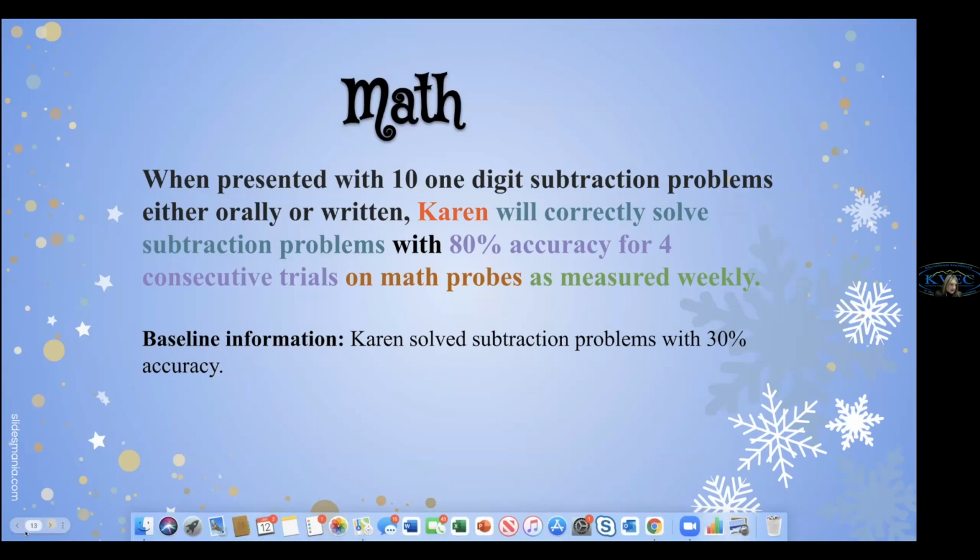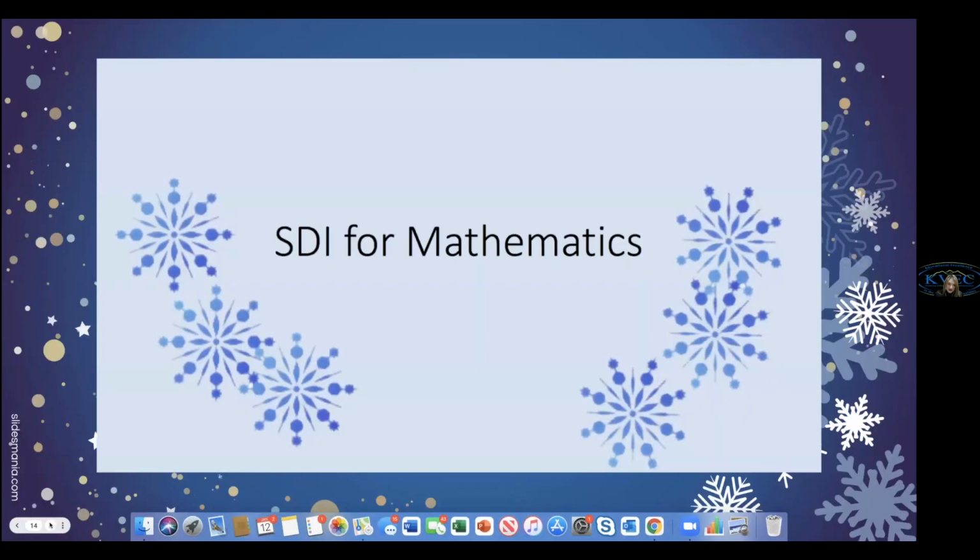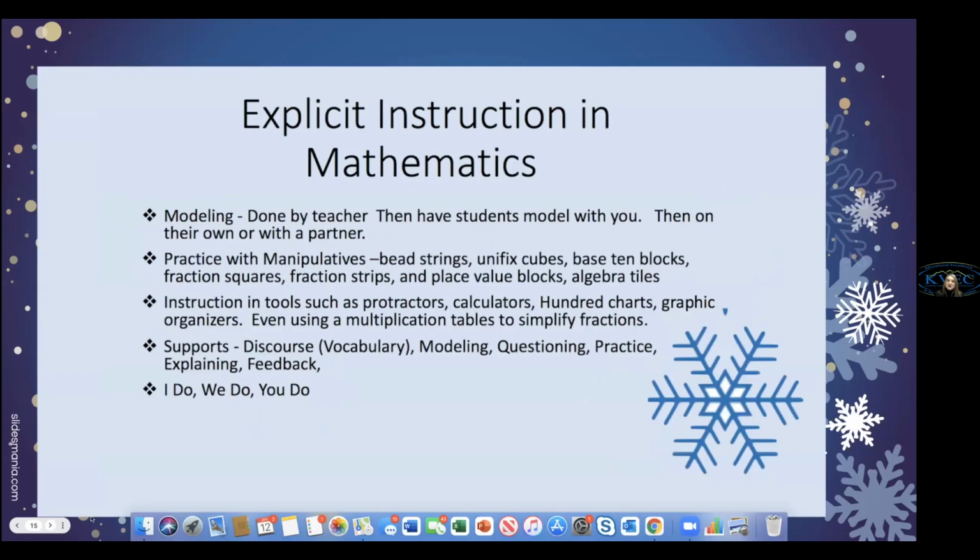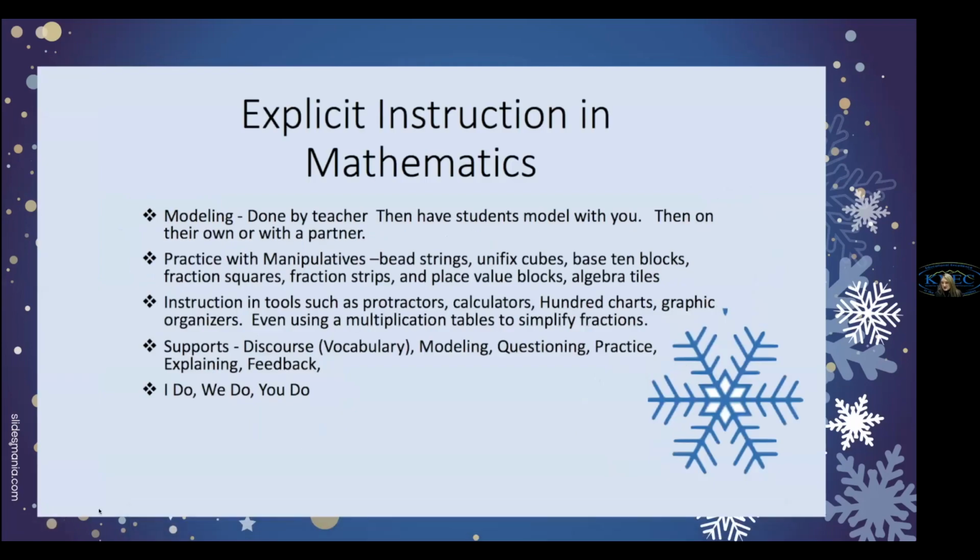So that's great. I'm going to move a little more quickly and talk about explicit instruction. We've talked about explicit instruction. Chastity talked about it. Doug talked about it. We write that in our IEP goals because we'll say explicit instruction in whatever we're doing. Explicit instruction is really using this model of I do it, we do it, and you do it. That's the teaching practice we use for kids.